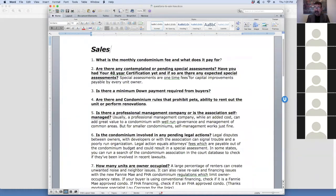Also ask if the building has reserves, and the question is important because lenders, if you are financing more than 75%, meaning you put less than 25% down, will send a condo questionnaire to the association this big. They want to know everything. If you put 25% or more, it's only 5 pages. If you put 24% or less, then they will ask all the questions, including two important questions that can kill a deal. Number one, reserves. Mr. Association, do you have reserves? If they say no, the bank won't lend the money in that building. Another question, how many investors?